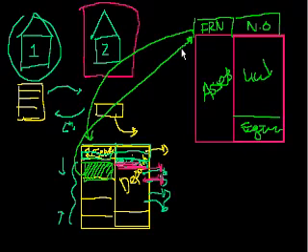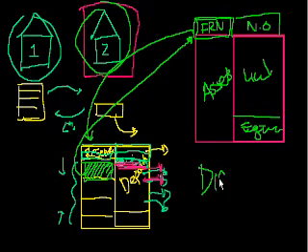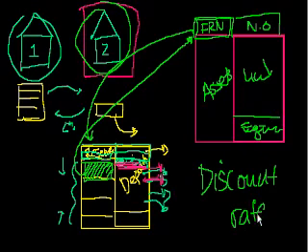It's essentially just collateralizing a loan, and I'll do a whole video on what a repo transaction is. But the big picture is this guy's desperate. No one else is willing to lend him money, so the federal funds rate is now a non-issue. So he goes to the discount window and borrows directly from the Federal Reserve as a lender of last resort. And the rate at which he borrows, the interest that he pays, is the discount rate. That's the rate that a bank pays to the Federal Reserve when it can't borrow from another bank overnight.